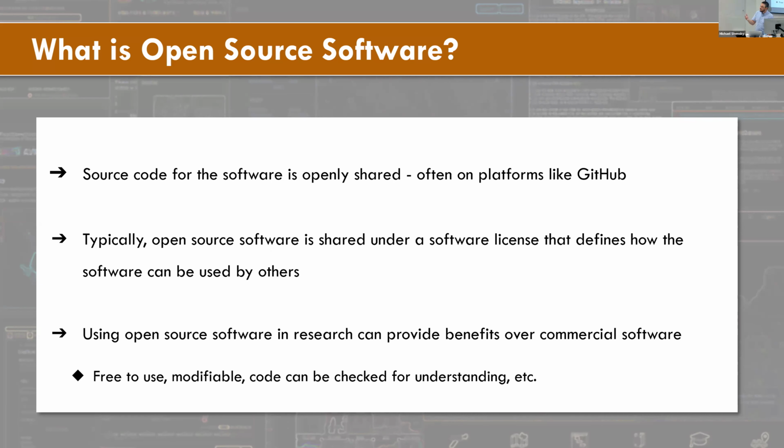And if you're interested in understanding where this source code might be available from, typically you go to a place like GitHub to see the code base for a project like MongoDB or PostgreSQL or MySQL or MariaDB, which is an offshoot of MySQL. And typically these open source applications are going to be shared under a software license that defines how you can use the software. And so there are really two major types of licenses that are out there.